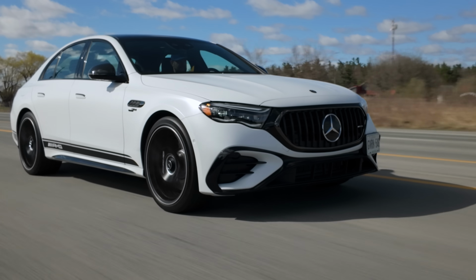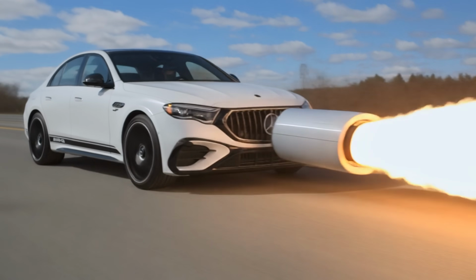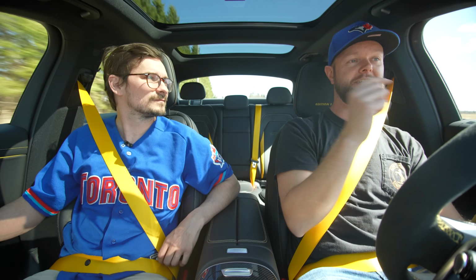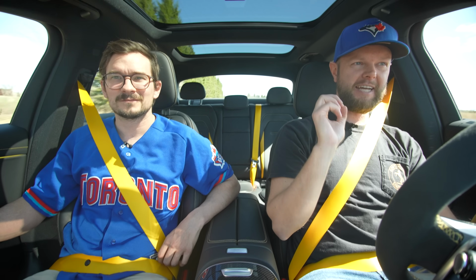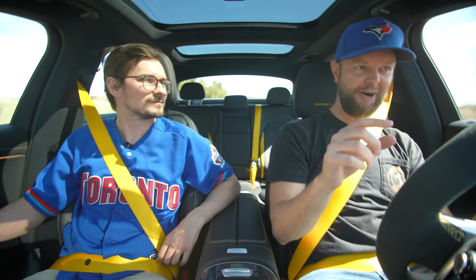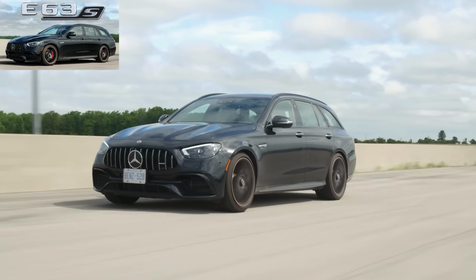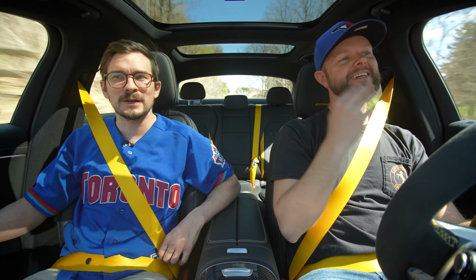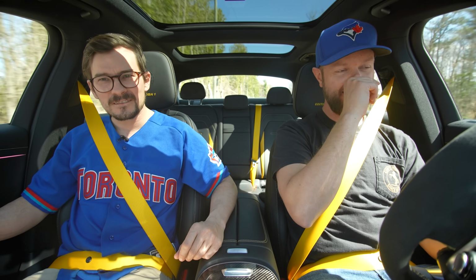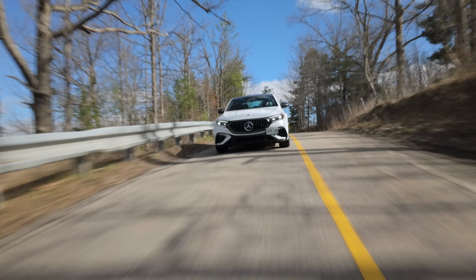Of course. But fun fact, 577 horsepower, which is the default, like right now if I was to floor it, we have 577. That's more than the old V8 non-S model, the twin turbo one. And 604 horsepower in race start mode is 1 horsepower more than the last S twin turbo V8 from the E53. But this is heavy as heck with a big old battery, right? It is, but I know the numbers with it. It's funny how they had to do that, because now you're getting V8 numbers out of an inline 6. It's the world we live in. Exactly. Yes, this does rip off the line.